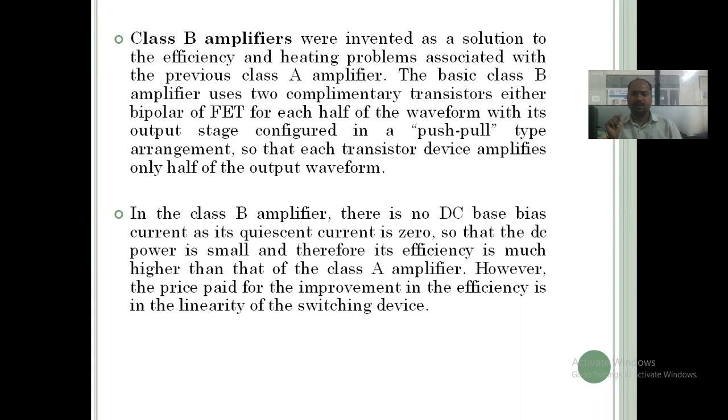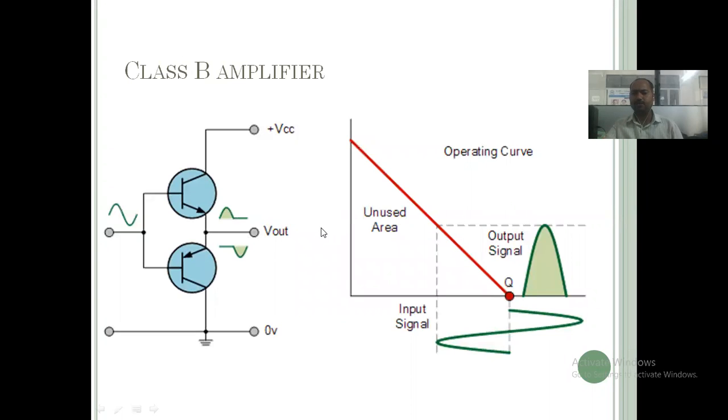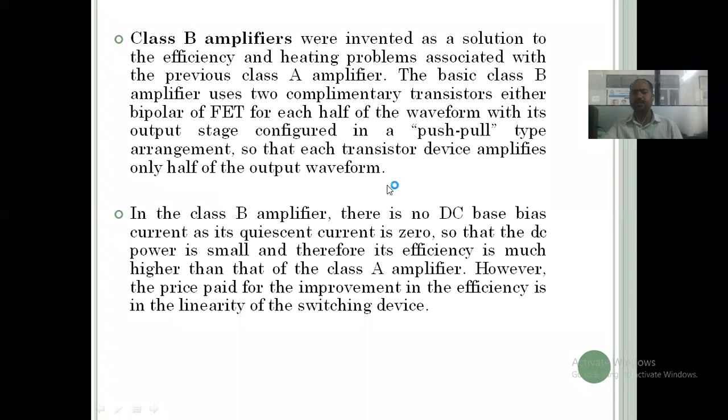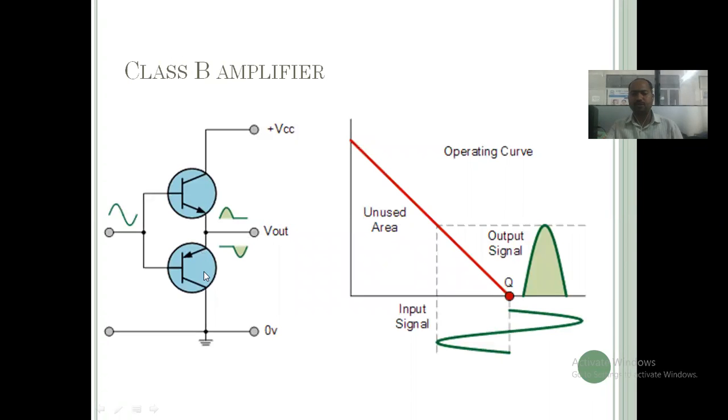See, we have seen that we have to use two transistors here, because in class B we have to share the burden. In case of class A, there is a burden on one transistor. To overcome that burden, we use another type of amplifier, the class B amplifier. In that amplifier, we use two transistors, right? Each transistor should work for a 180 degree half cycle. So one transistor should act as a push and the other should act as a pull. This is the concept of push and pull, I am telling you.